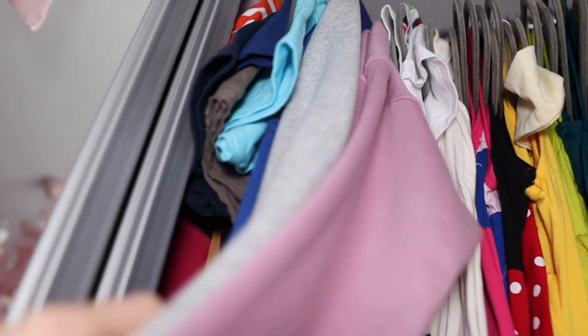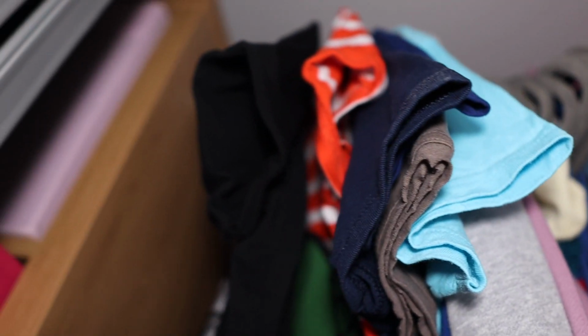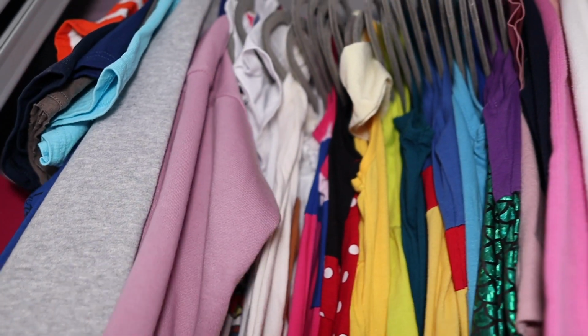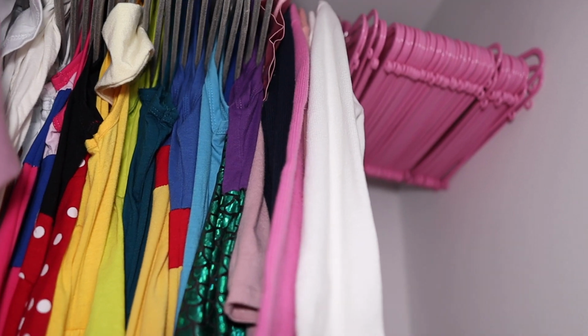I've also put the Spirit jerseys for the trip, and because there's quite a lot of space in the top of this wardrobe, I'm using this for putting things aside for packing. So I've put William's t-shirts that I need to pack for him and the Spirit jerseys in there. So this I'm going to use as packing for holiday space so I can put things in there so they don't get worn.